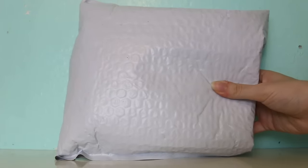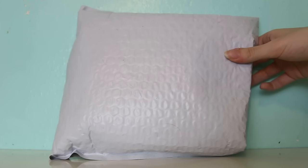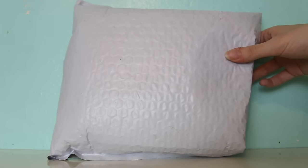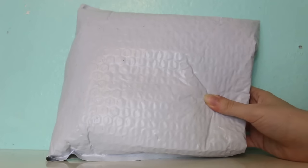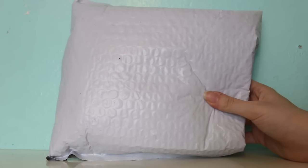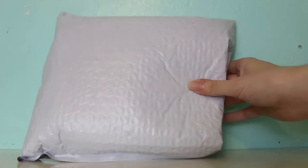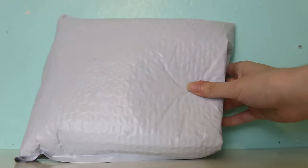Here is the first package I'm gonna show you guys. This is from LPS Queen. Many of you guys know them for their amazing LPS shop. I love them so, so much. This package actually contains a bunch of McDonald's pets, and I thought it would be cool to take some more off of their stands and offer them to you guys. It's time to rip open this package and see what's inside.